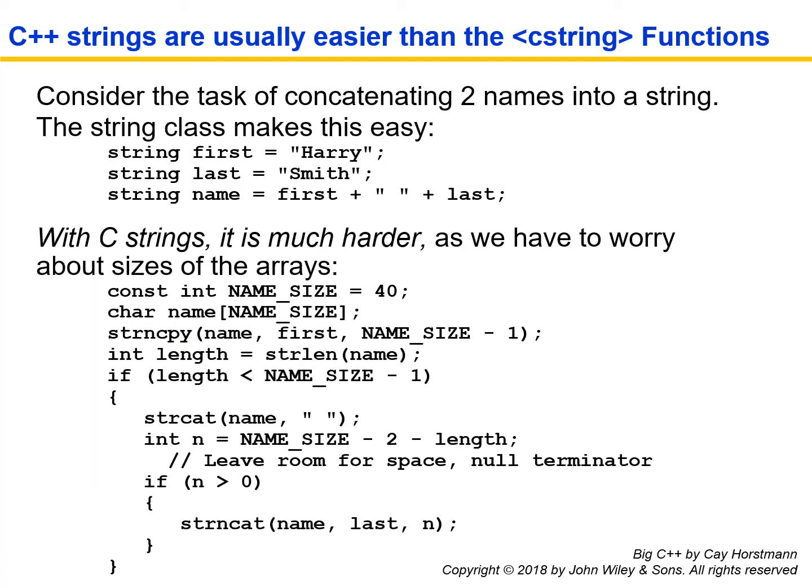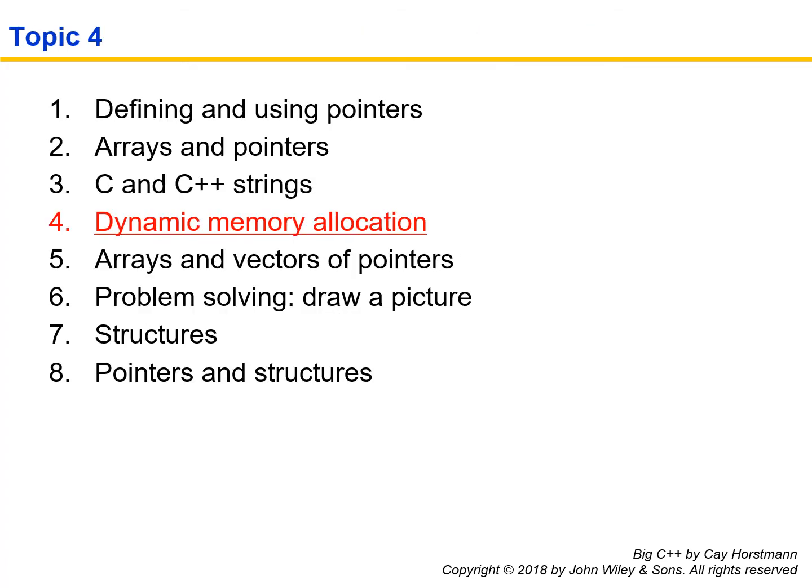Okay. It kind of goes without saying that C++ strings are easier than using the C string functions. The only real reason you would use the C string functions is if your application requires you to be compatible with old style C code, or if for some reason you had to actually go back and write some old style C code, maybe for your Unix programming class in an upper division computer science degree or something.